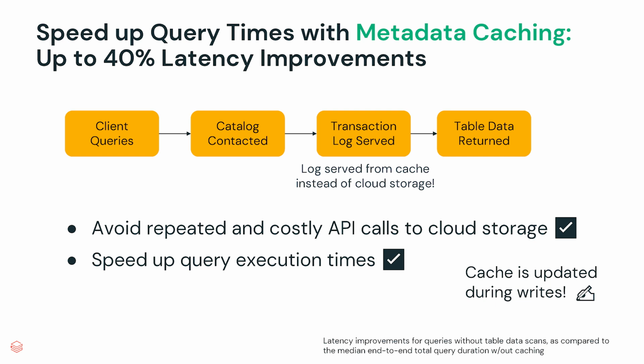We're actually caching the entire transaction log, where the transaction log tells you the change history, whether you inserted a row in the table, whether you deleted something. All that information, we're actually caching that. So instead of having to go to cloud storage, having repeated API calls to cloud storage, which could cost additional money, we're caching that for you so we can pull that more quickly.